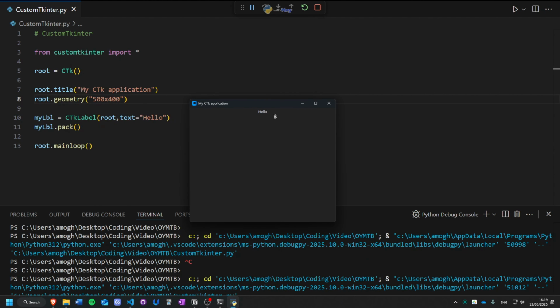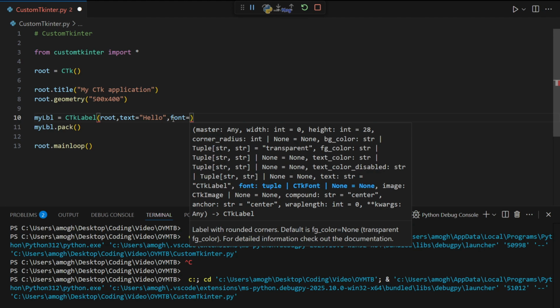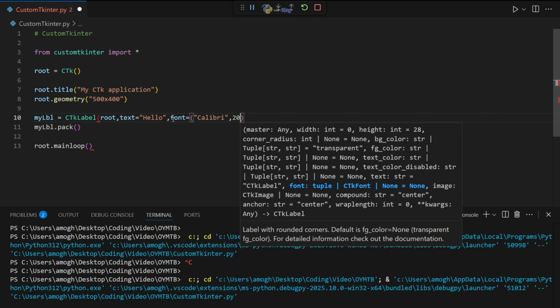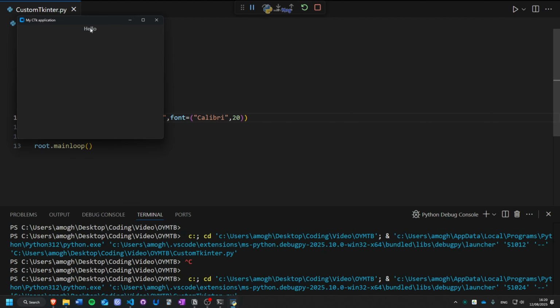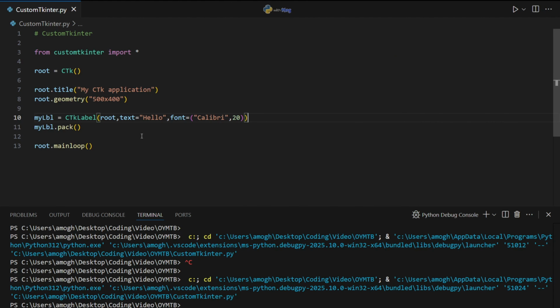As you can see, the text has been created, and exactly the same way as you'd expect, we can change the font. Add some stuff like Calibri 20. Set that. I always like to start with that, so that's base font. There you go. And it has changed the exact same way. All of this kind of stuff is the same as you'd expect. The same thing also goes with frames. Frames work exactly the same way as well. You can just put stuff into them, pack them, unpack them, grid them, ungrid them. All of that stuff works exactly the same.